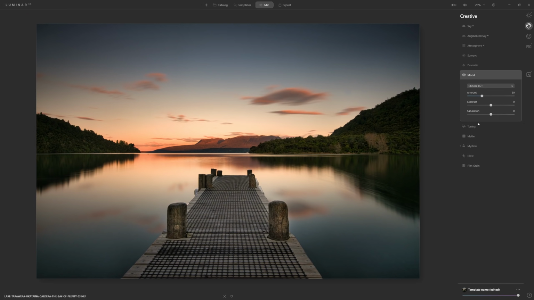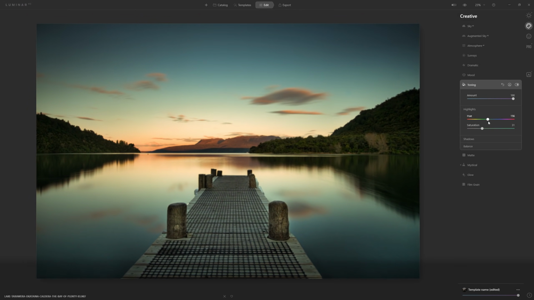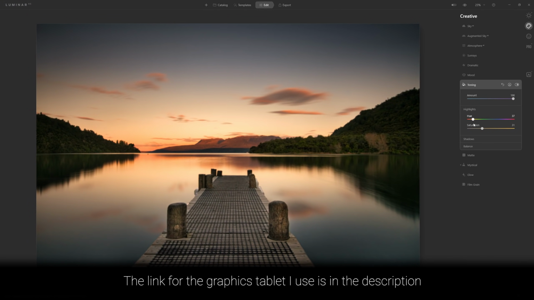It's a really quick way to color grade your photos, but I'm going to show you a different way for this one, and we're going to jump into toning, and we can control. I'm going to put the amount all the way to 100 to start with, so we get the full effect, and then we can ease this back off if we want to. But we can saturate the highlights, and now we can choose the hue, the color that we want those highlights to be. So I quite like enhancing the pink idea, that orangey pink that we had going on. That's quite a nice idea. But if I take this through the range of colors, you can see that those highlights can become any color you want them to. But for this, let's push the yellows more towards that kind of pinky look that we had initially.